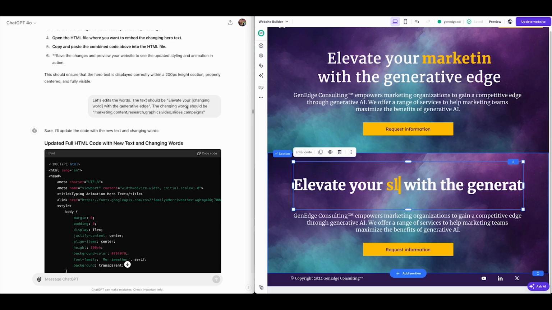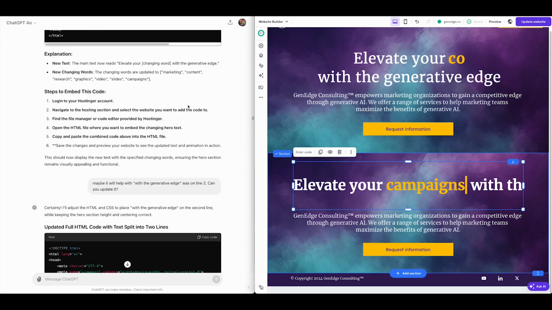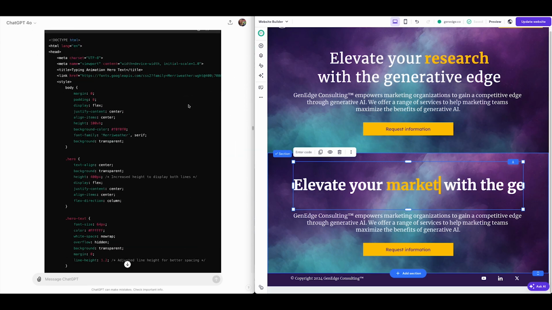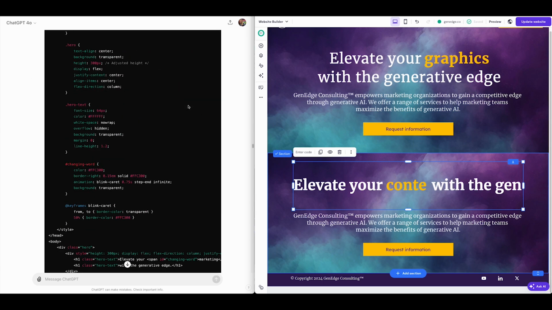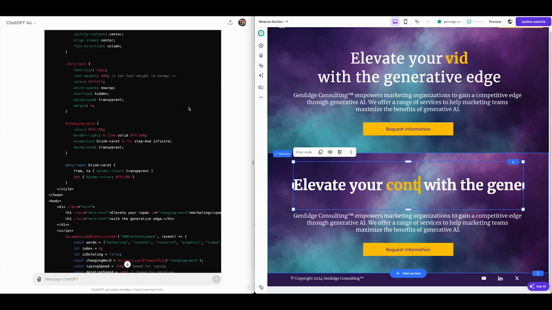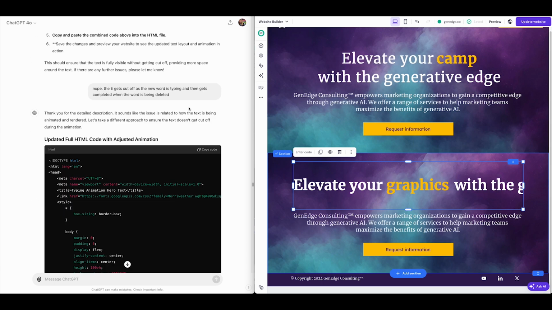It actually took me a good 20 minutes to work with ChatGPT to get right. Sometimes I would be explaining what some of the challenges were. There were other times where I would take a screenshot and upload it to show what was working and what was not. But what you'll see at the very end is that we have the full updated code.